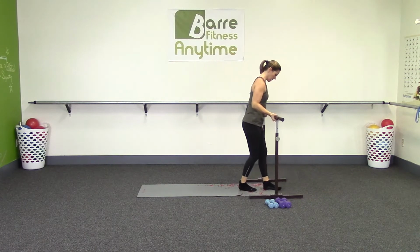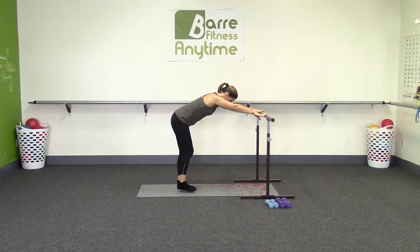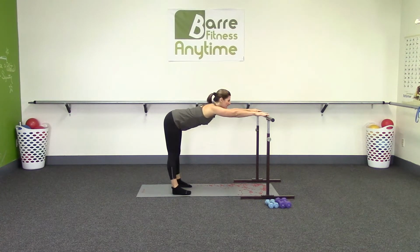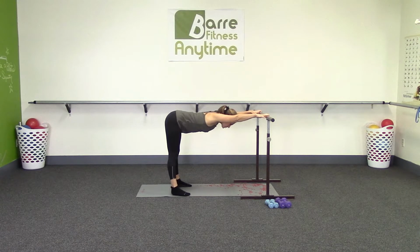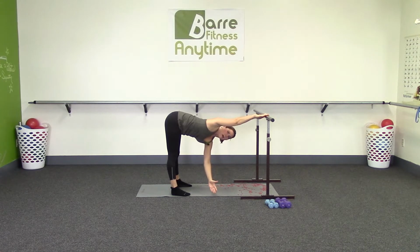And then hold it here. Come a little bit closer and then walk yourself backwards. So your feet are right underneath your hips and your hands are just lightly touching that support. Push your chest down and drop one arm down across your midline to the opposite side. So you're really rotating here.